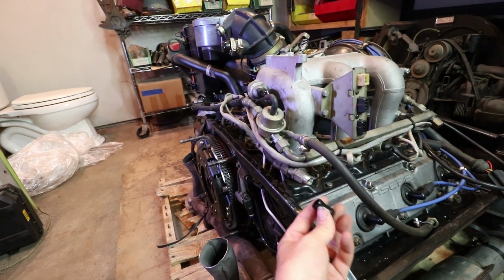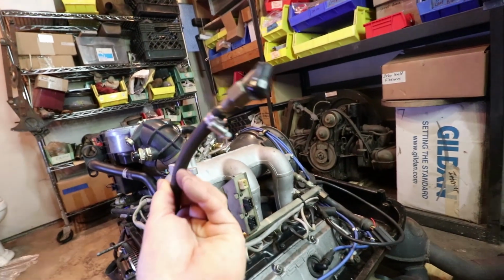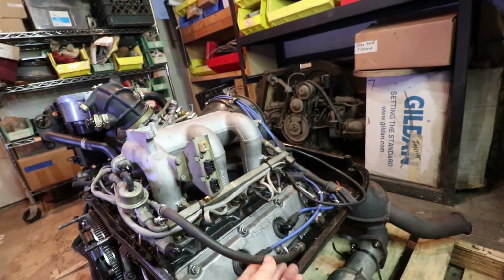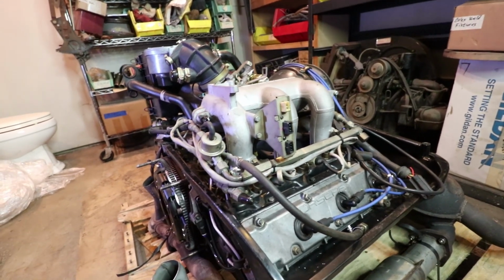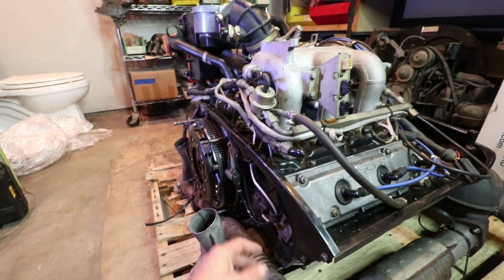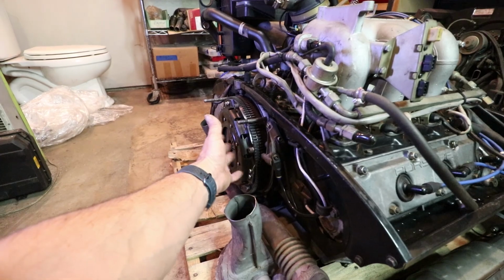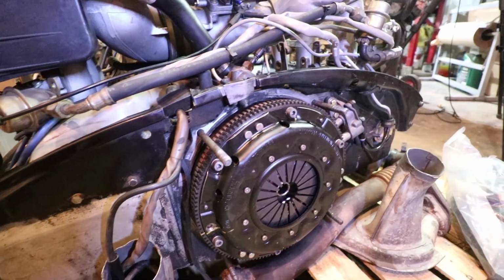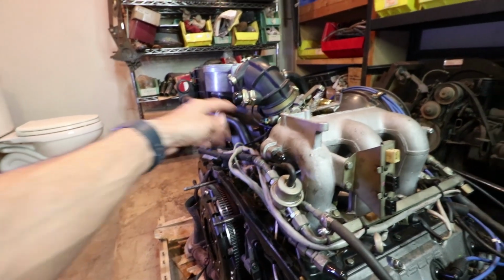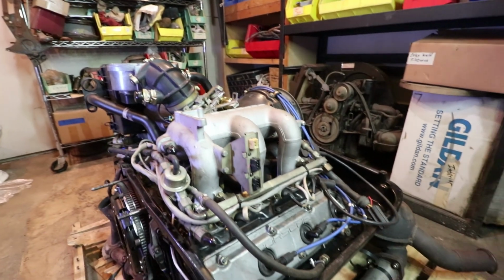Fuel lines look to be capped off and kept nice and clean. This one here too, capped off. Several electrical connections here we're gonna have to read about and get all this sorted out. But you can see here, there's crank position sensors here on the back. This is an adapted flywheel for an early transaxle. That'll make sense here in a second. Lots of vacuum lines, things have to be sorted out, but really excited. This is a really cool engine.